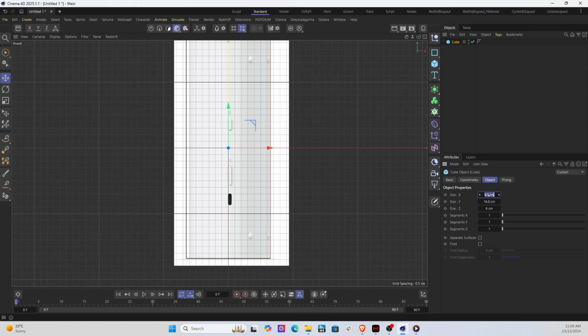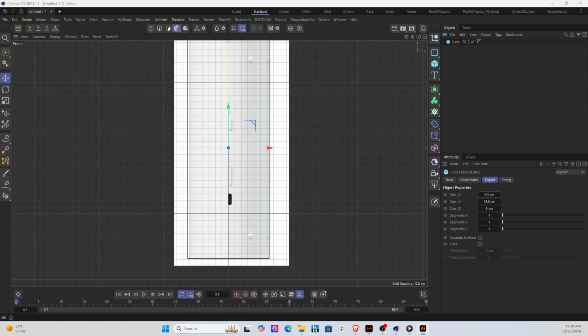No, let's go 6.3. Okay, that's about right. Or we can go back to our dimensions of the actual object itself and be a bit more accurate if we wish. So I'm going to do that right now. Okay, so according to the dimensions, it's 6.2. So let's just change that to 6.2, and that's it.